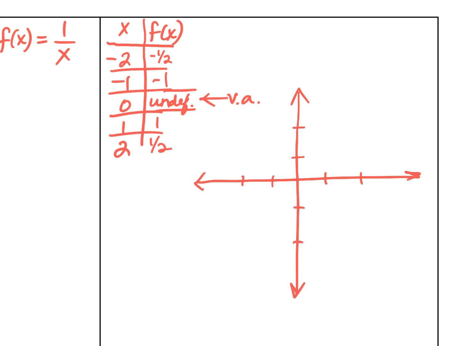All right. So at negative 2, it is negative 1/2. At negative 1, it is negative 1. And we know we have a vertical asymptote right here, don't we? Do you remember what functions do near an asymptote? They either go towards infinity or negative infinity. Which one does this look like it's going towards? What's the trend in the dots? Going up, aren't they? So this guy is going to trend, oops, it never actually hits the asymptote. It trends up, doesn't it? What does it look like it's doing the other way? Is this ever going to cross the x-axis?